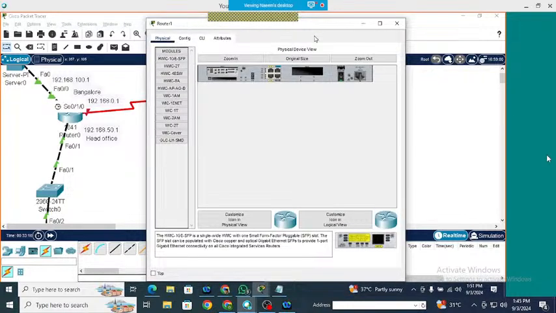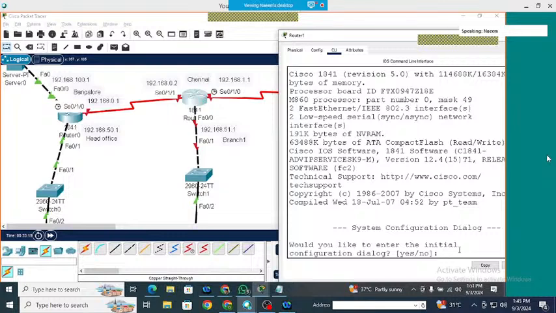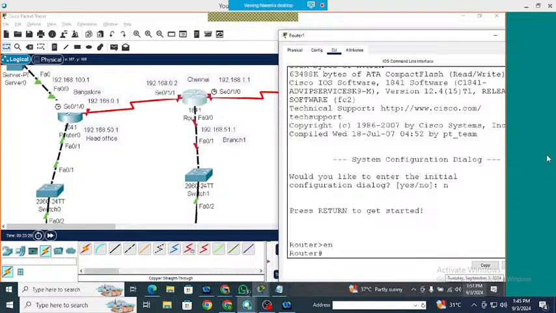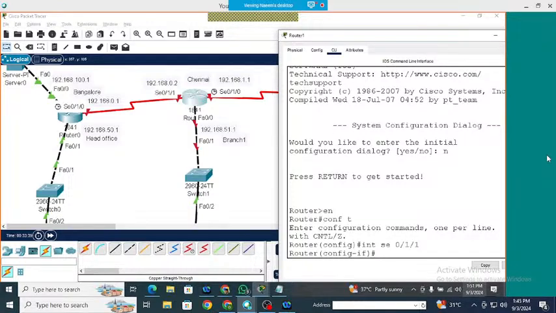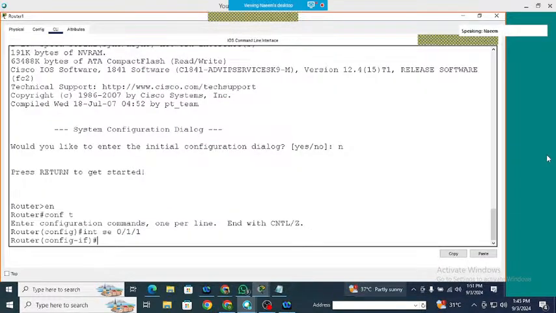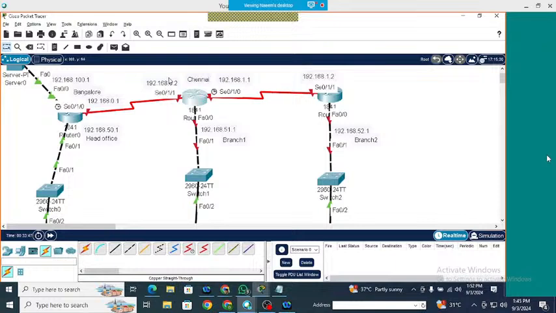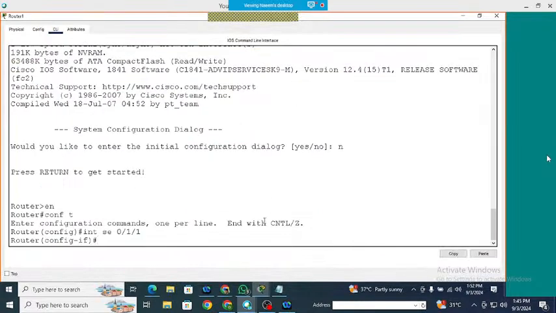This second router you can select, enable, and configure terminal. In this case you can use 0/1/1. Add the IP address: 0/1/1, which contains the .2 IP address.